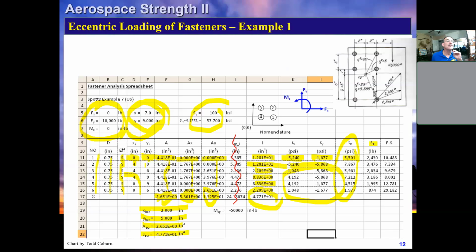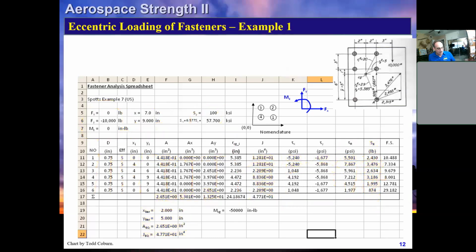Now we can calculate the force in the fastener by just taking this stress and multiplying by its area. Take this stress and multiply it by its area to get the next force. This gives us the forces in the fasteners. You do not sum these up. These are all individual forces. If you want to calculate your margin of safety for shear, you could then compare this to the shear allowable of the fastener. As we said before, you could also have columns for bearing, bending, and other things.